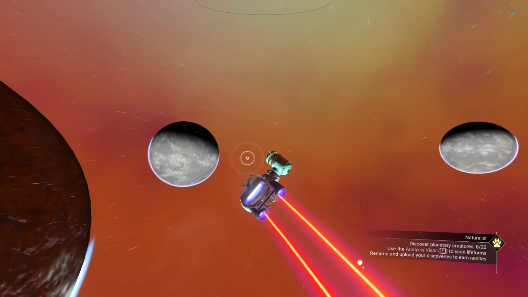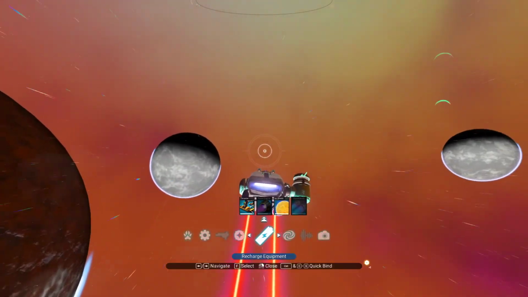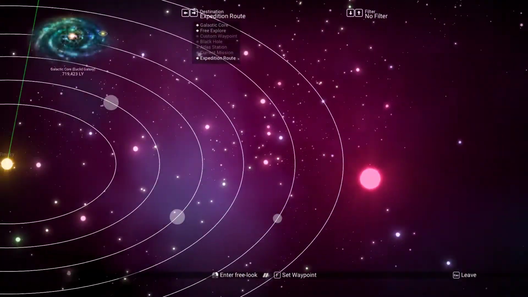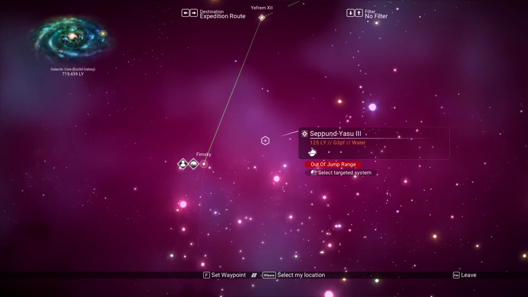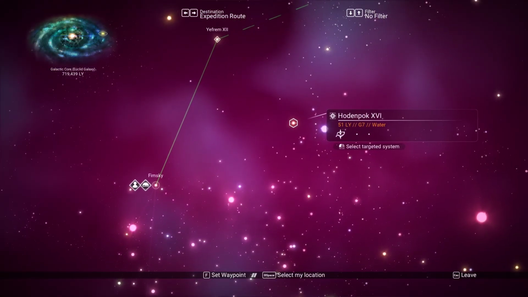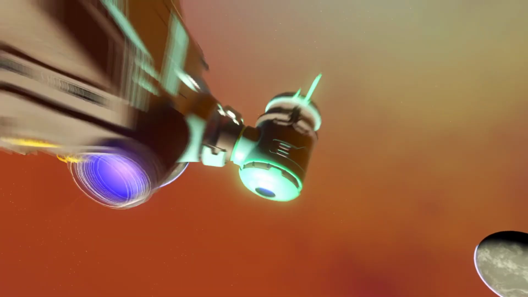That one's going to be on fire. And that is a desert. All right. Let's see what else is right around here. There's another Viking system. We could definitely take advantage of that.